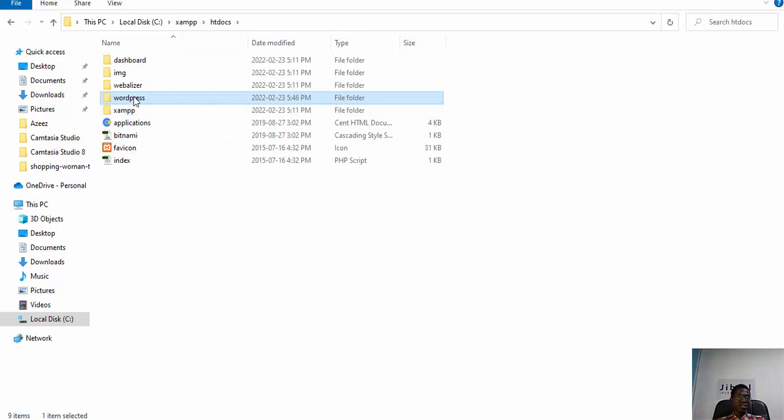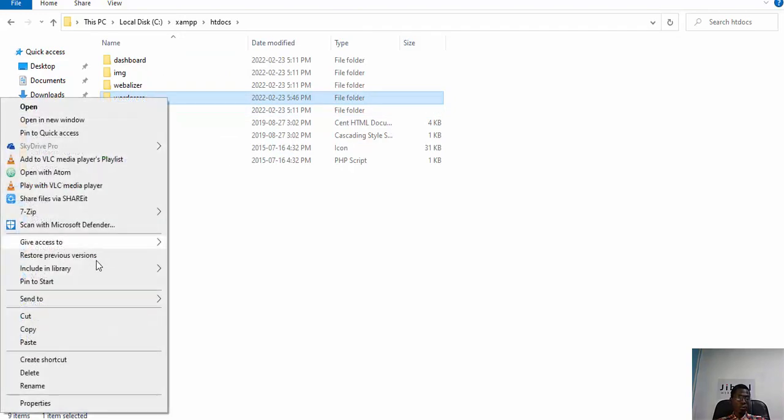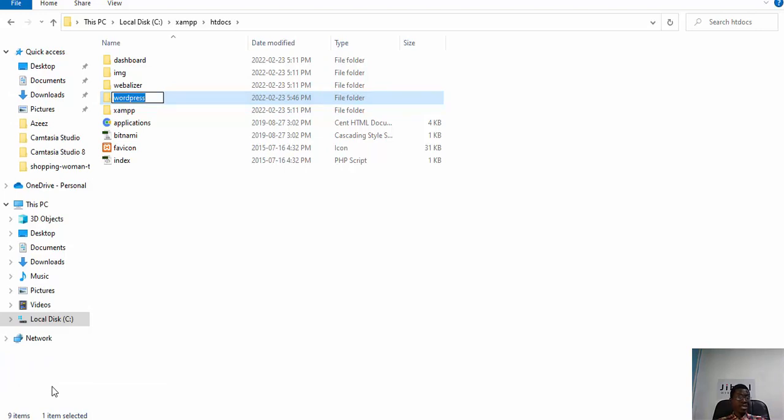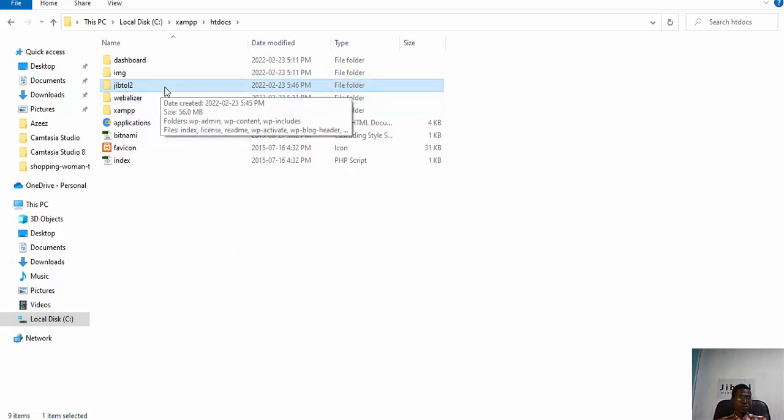Now after that, rename this WordPress. Just rename it as your project name. Let's say Jigsaw 2. So here it is. This is Jigsaw 2.